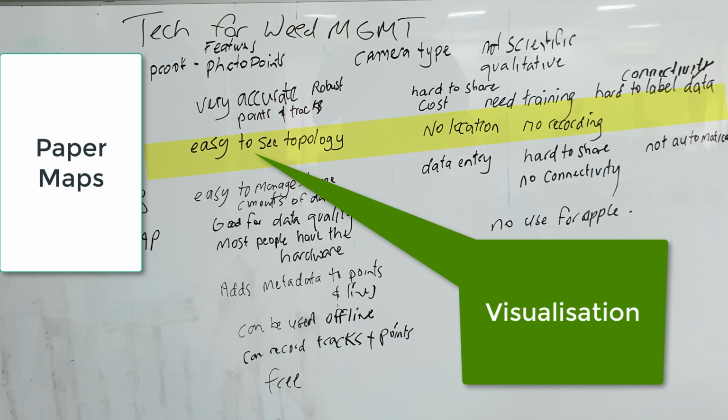Here's an old paper map that we used to use, which would just have basically land boundaries on. No GPS, we'd be down there in the bush with a compass trying to locate the boundaries. We're not working on private property, we're working in reserves. So we used to call ourselves the Whakawe tribe.